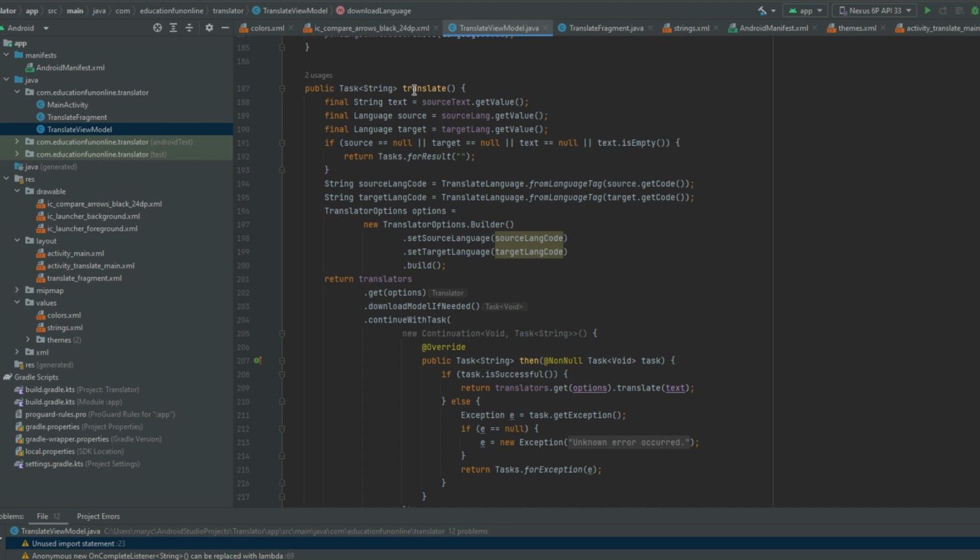And then here you have translate. Again, it gets the values of what you chose, if it's from English to Spanish or English to Chinese. It's pretty self-explanatory. This is the from language tag.